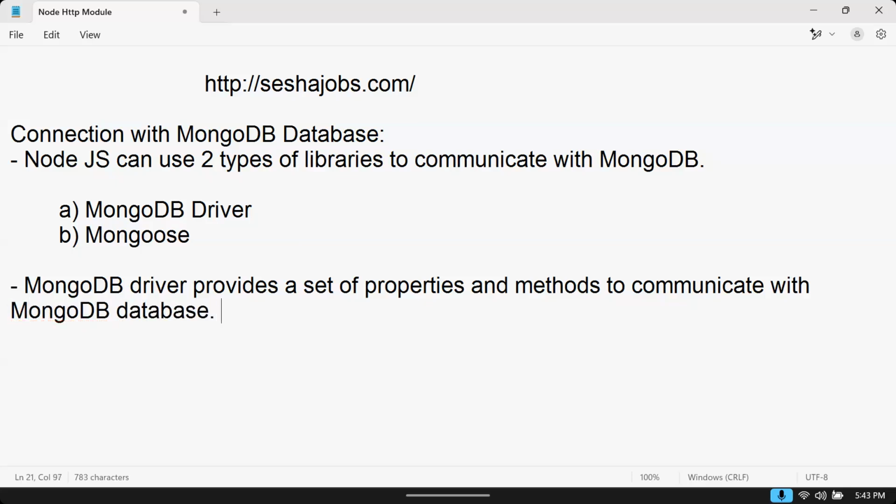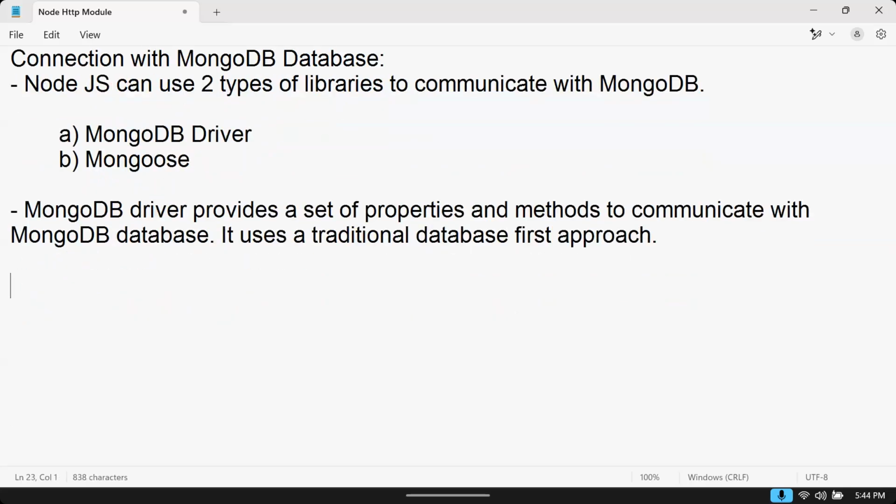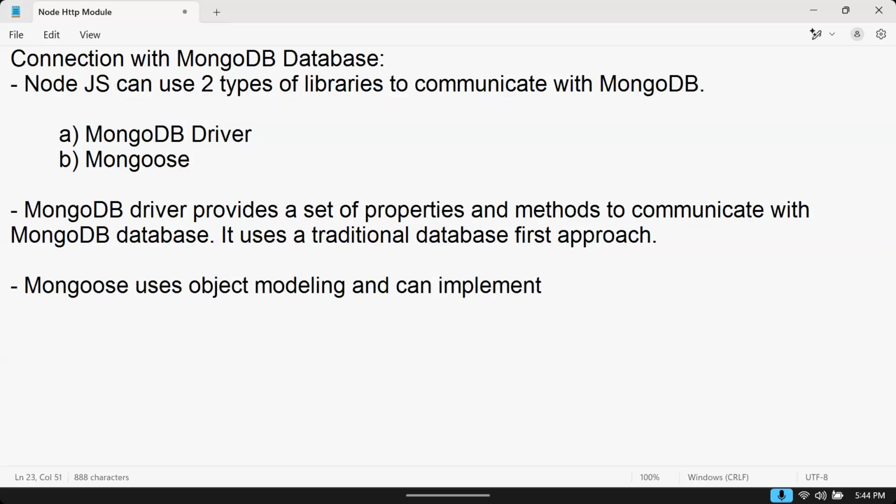So it uses a traditional database-first approach actually. And Mongoose uses object modeling and can implement ORM, object relational mapping.